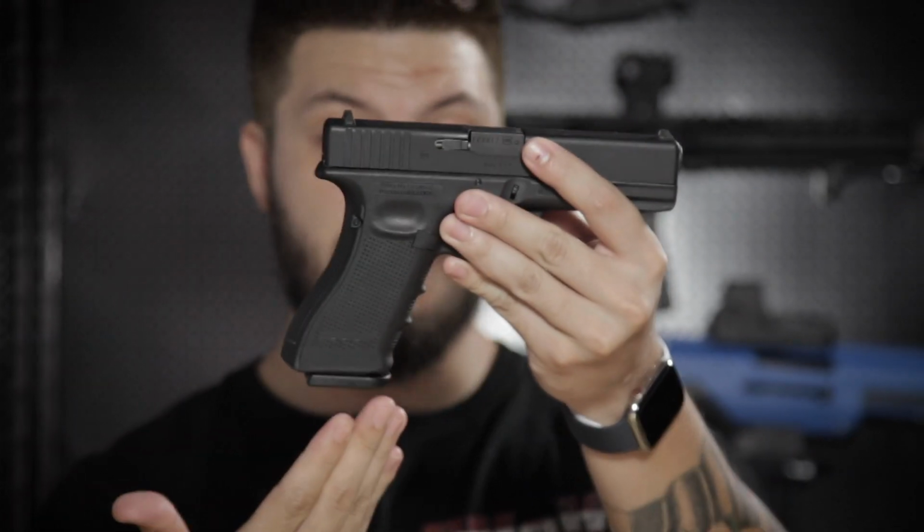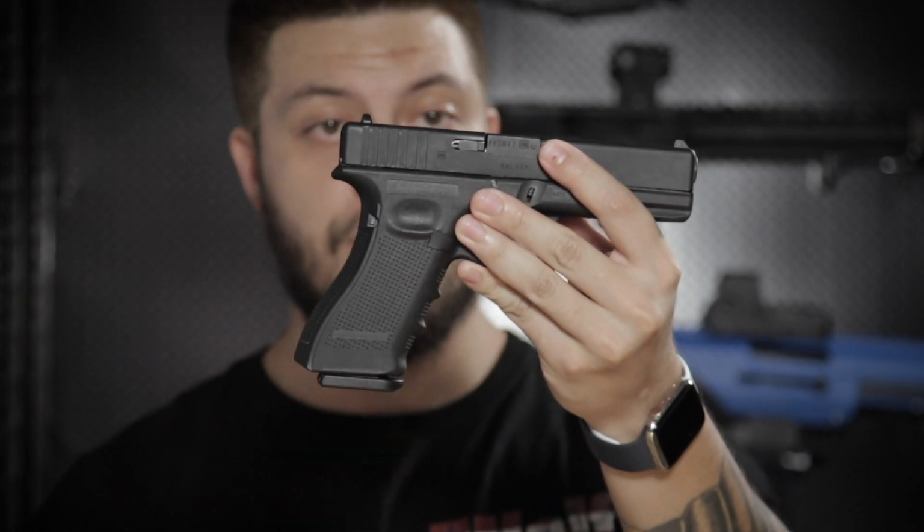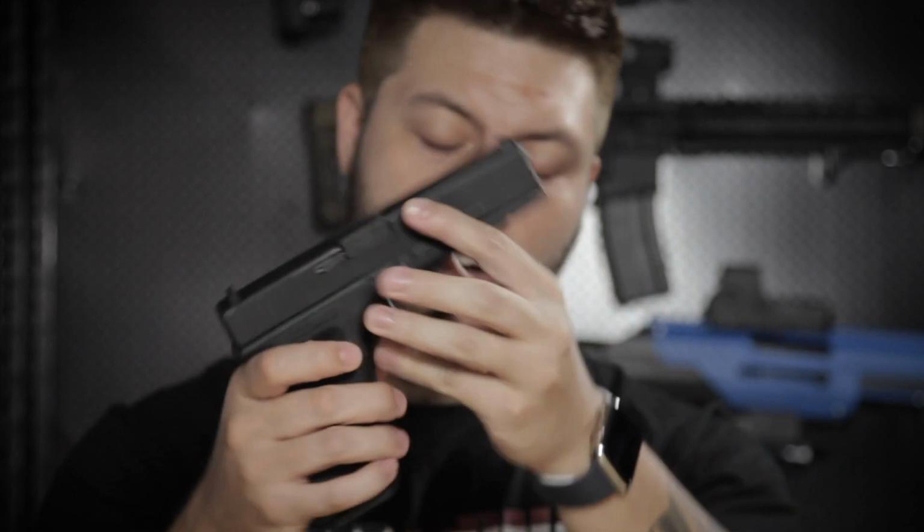Now, this is a Glock Gen 4 magazine, and it fits just fine. Actually, it looks even better than the standard one that comes with the gun. Now, I do have to say that this magazine is quintessentially the same thing as what's in all of the other Glocks, so this mag will fit all of the other guns. You can even take the Glock 19X magazine and pop it in this Gen 5 if you want an off-colored mag. Hey, I don't judge, it's 2019.